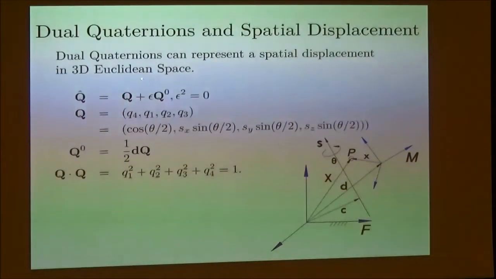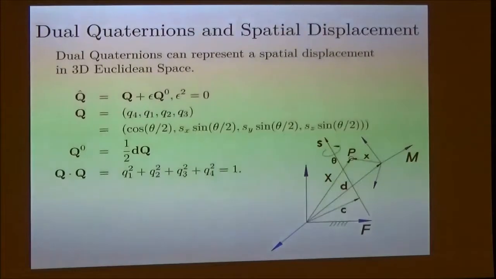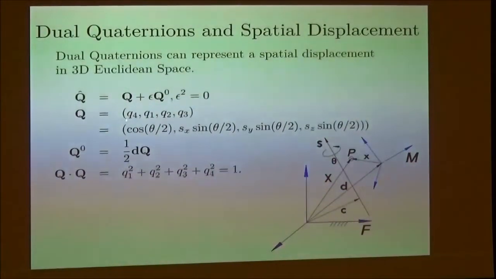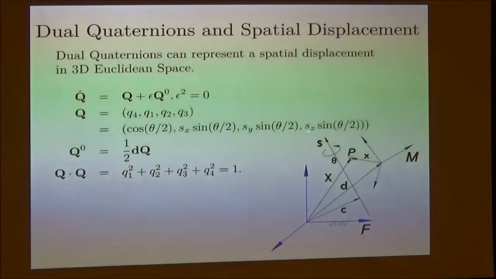Q represents your rotation. So if you have a rigid body transformation, you know the rotation axis, you know the angular rotation, you can write this quaternion. We have done this before. So cosine theta by 2, where theta is the angular rotation, Sx, Sy, and Sz are the components of the axis of rotation, and the sine theta by 2 terms are common over here. So this is coming from what we already discussed. Let's look at this dual part, Q0, because this is where we're going to have information about translation. Q0 itself is written as 1/2 times d times q. Now, d is your translation vector, but it is written in a quaternion form, which means the scalar part is going to be 0. So this is still a quaternion, and q is your quaternion representing rotation.